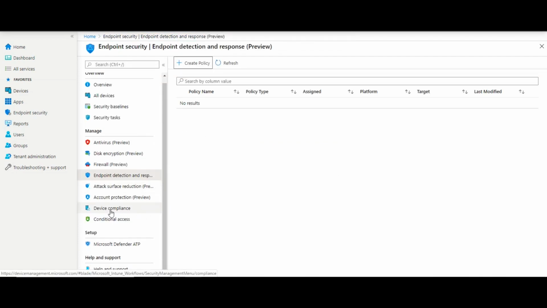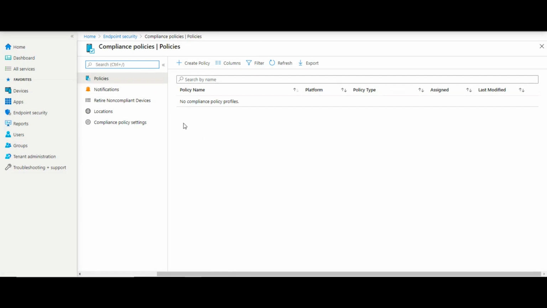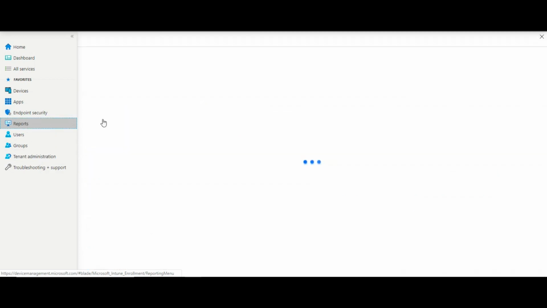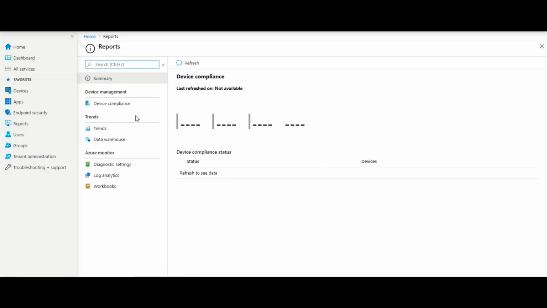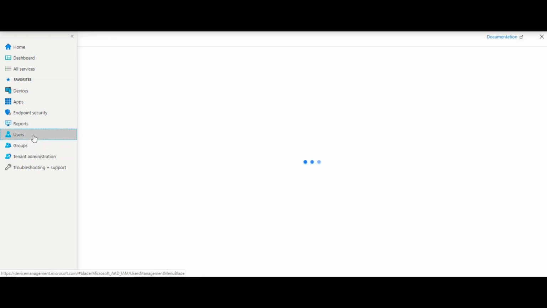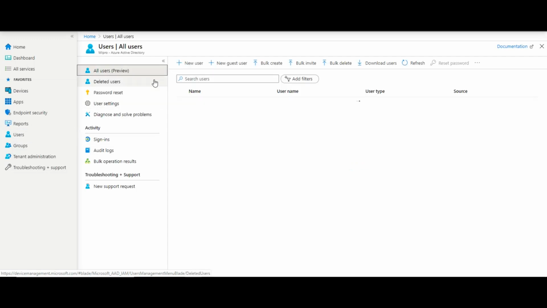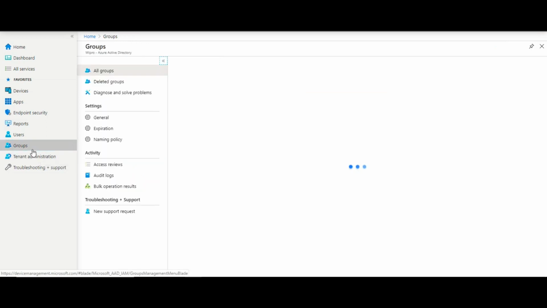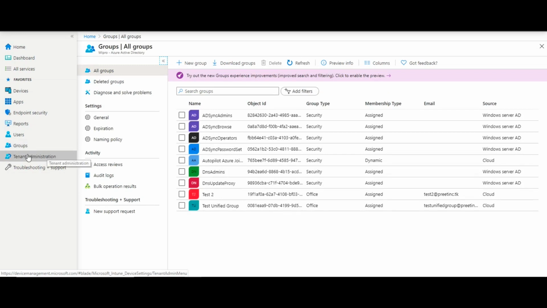So we have device compliance here. Okay, I was trying to find the device compliance. So the compliance policies are here. We have actually two videos for this. So that's fine. Go to, I think there's a reports and the things are actually related to the enrolled devices. And then we have user groups. This will be the Azure AD page, I guess. Yes, it is. And we go to groups. We have these groups and tenant will show all the information. That's pretty personal. So I guess that's it.